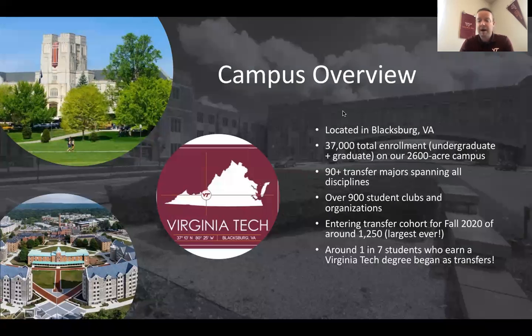A little bit about Virginia Tech. Virginia Tech is a large public comprehensive university located in the Commonwealth of Virginia, which is on the east coast of the U.S. It's a large state that kind of straddles the border of the northern and southern parts of the U.S. Virginia Tech has about 37,000 students studying on campus. Our main campus is located in Blacksburg, Virginia, which is in the southwest corner of the state. It's a rural campus, out in the countryside up in the mountains — a beautiful place to come and study.